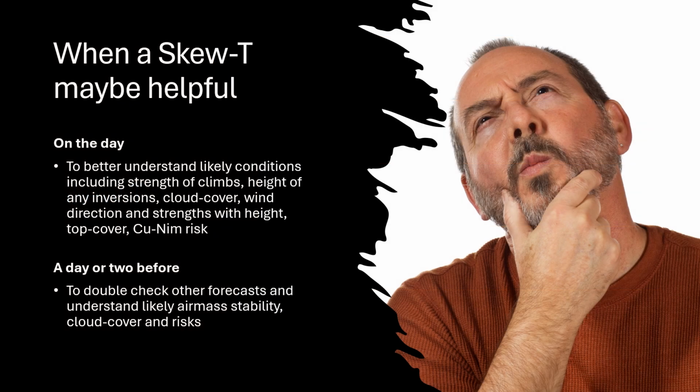As free flyers, we might use a Skew T on the day of our intended flight to get a better understanding of the likely strength of climbs, the height of any inversions or areas of possible turbulence, the degree and type of cloud cover, and tendency for spread out, and to assess any risk of overdevelopment and storms. When reviewing the week ahead, using the rest of our favourite weather and flight planning tools, we might generate a Skew T graphic to help us choose which weather forecast looks most convincing and to try and anticipate some of the likely features and characteristics of the incoming air mass.